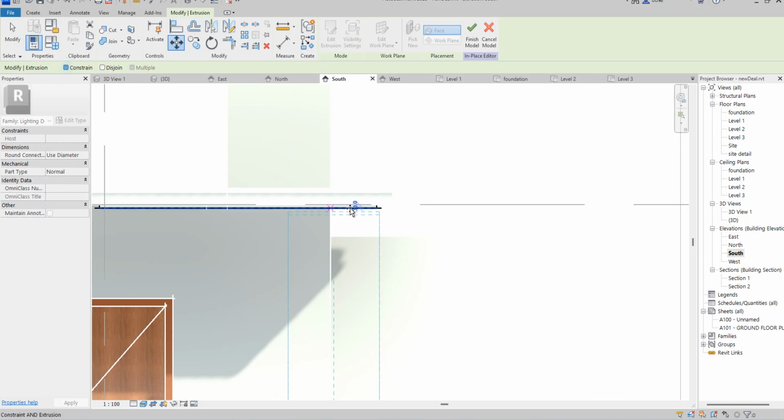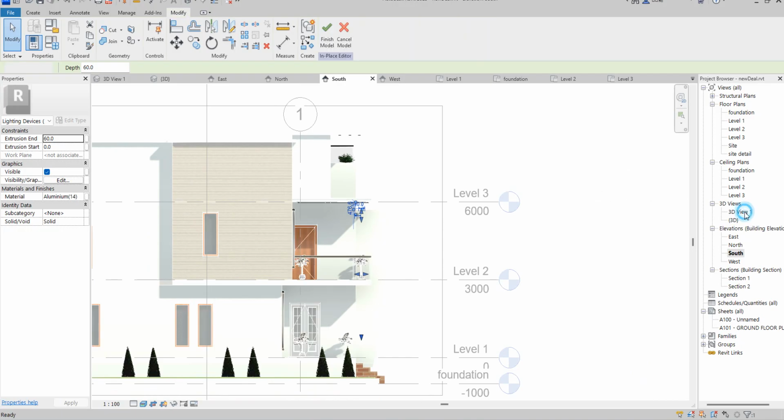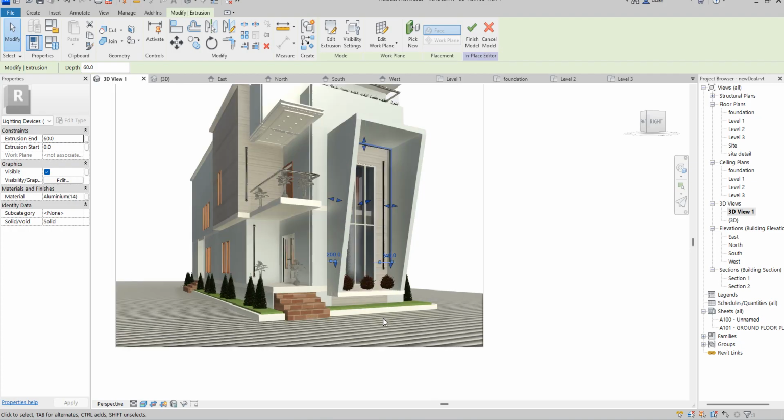Remove the constraint, then this joint. So you select it and let it move like this distance. So when you look at it from the perspective, this is how far you have created.